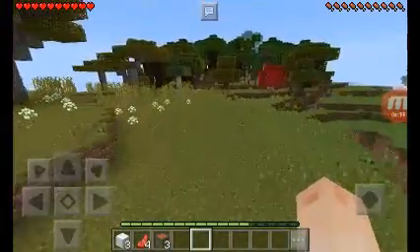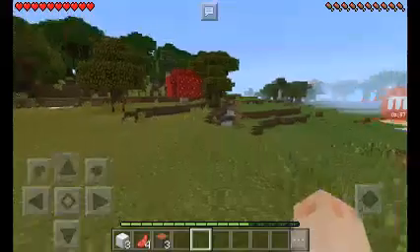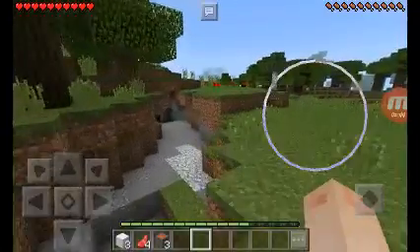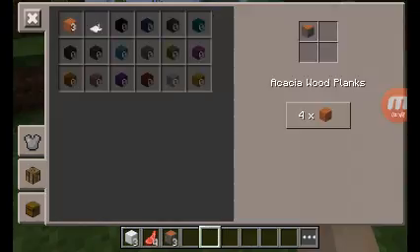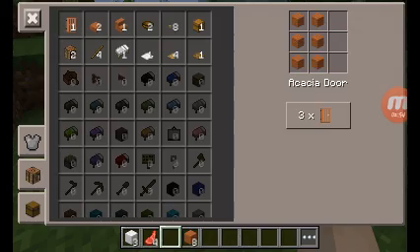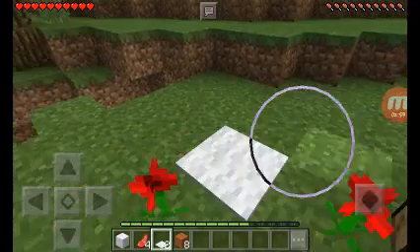Oh, is there a swamp over here, because there's a mushroom. There's no swamp, is there? Oh, okay. Enderman? That was weird. No, there's none. Okay. Let's just make acacia wood planks. Make this. Put this on the crafting table. Make ourselves white carpet! No!